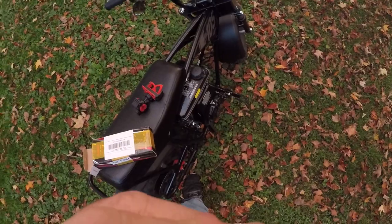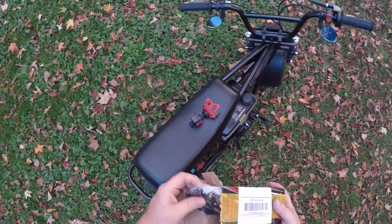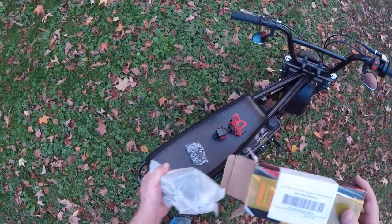Fixing to put on some mirrors in my little 105. Figured I'd film it. Hopefully it's a cap clamp. That's what I'm using for the cap. It'll work for this. Little El Cheapo set, but a little bit nicer than what's already on.